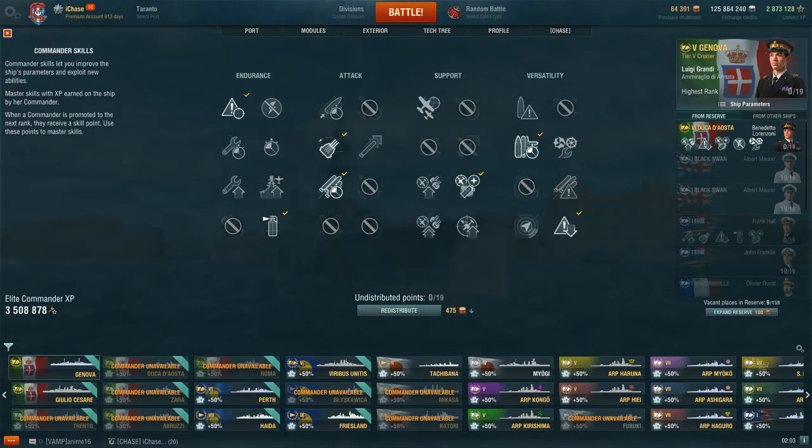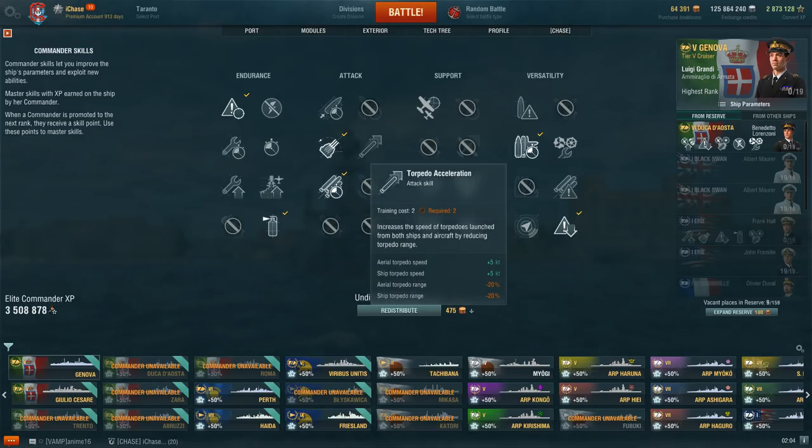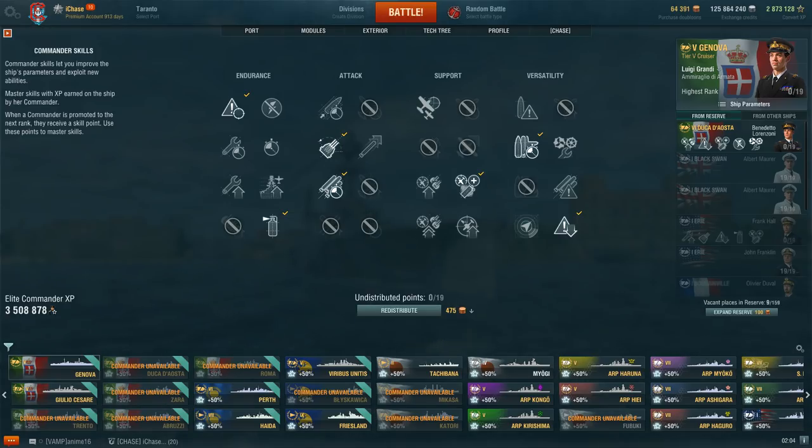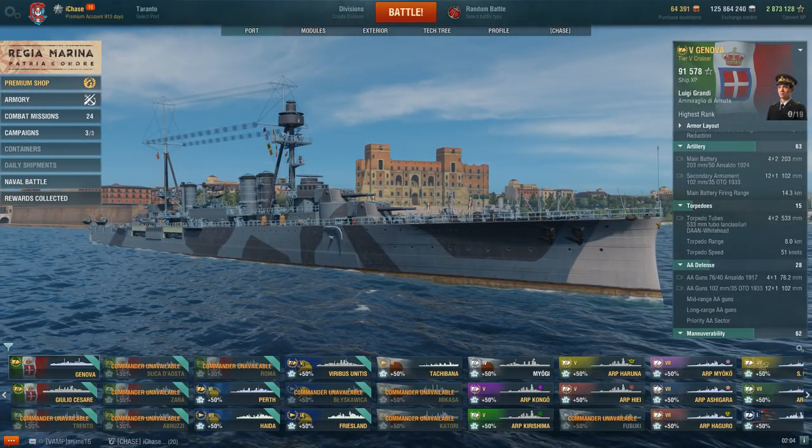There's like kind of other variable choices that you can make. You can always do things like probably do Jack of All Trades, maybe. Again, this is for preparation for the other cruisers. Torpedo acceleration, also for other cruisers. You know, the captain build for this ship is not for the ship at all. It's actually just for other cruisers. Anyways, that's all I can tell you from the port view.